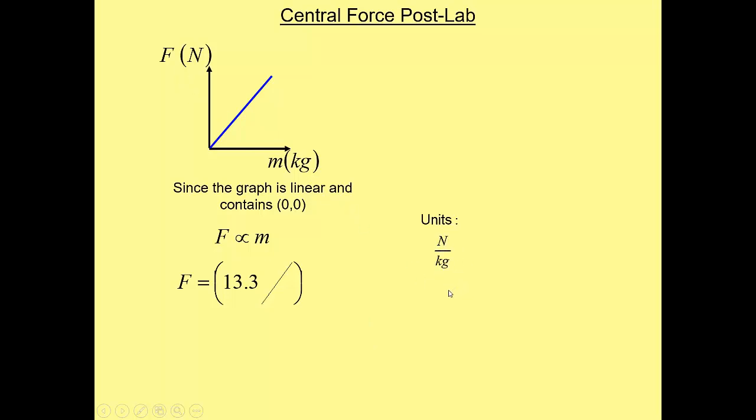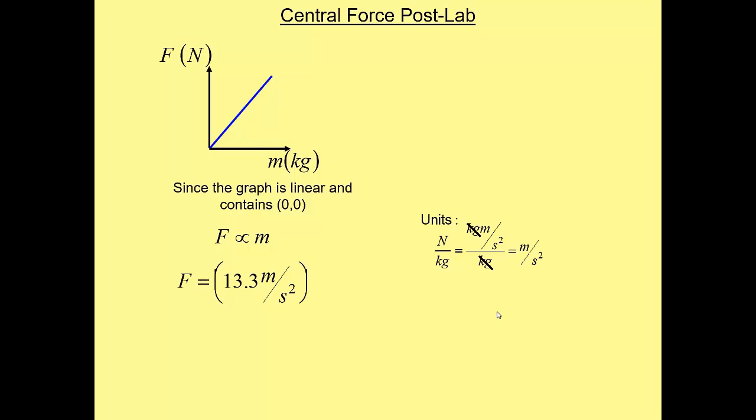Well, that doesn't look like it reduces, but remember, a newton, the unit of force, comes from Newton's second law, which is net force is mass times acceleration. 1 newton, if you remember, is the force required to make a 1 kilogram object accelerate at 1 meter per second squared. So a newton is a derived unit. It's a name we give to a kilogram meter per second squared. We plug that in, notice that the kilograms cancel, and we're left with units of meters per second squared. So I'm going to throw those in on my slope over here, the reduced units.